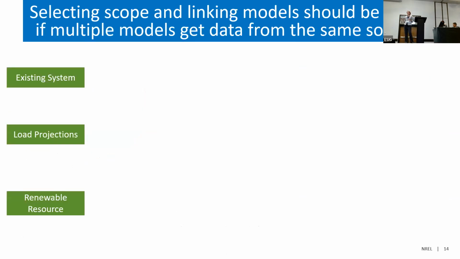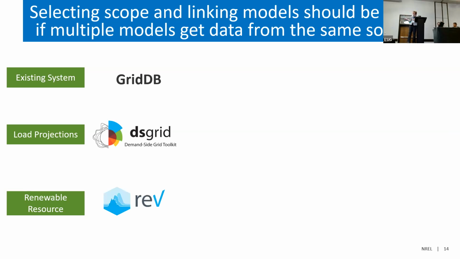So when I think about the problem of trying to enable modeling at those different scales and have that be a smoother process, I start with, as a modeler, well, what do I need? What data do I need to build those kinds of models? Basically, for every grid model, to get started, I need a picture of the existing power system. I need an understanding of how load is going to evolve into the future. And I need my renewable resource profiles. And so I would posit that all of this would go better if we were always taking the data for those three things from the same places.